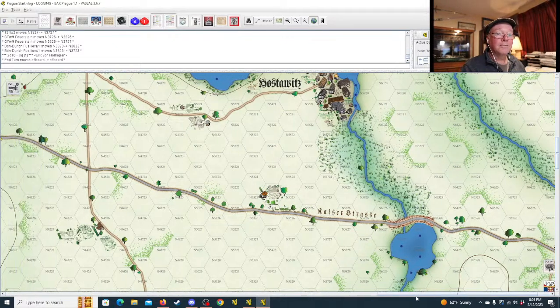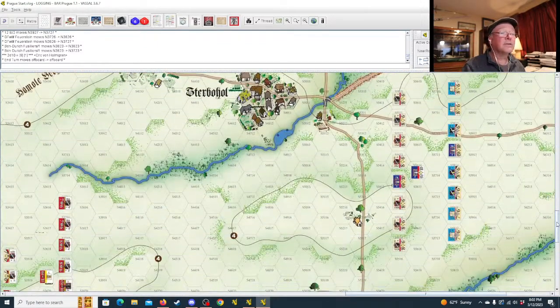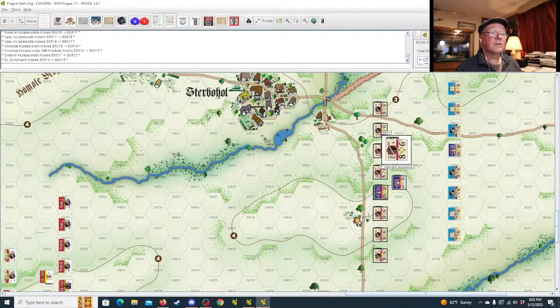Okay. So, let's see. As a wing activation, I will activate my cavalry under Sonach, and just going to scoot them forward a wee bit. We can go just like that. Oh, that's so nice.